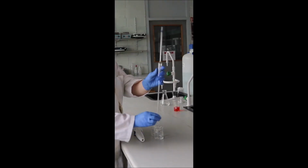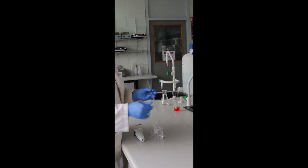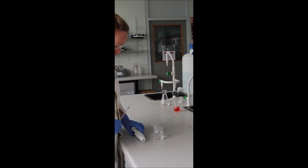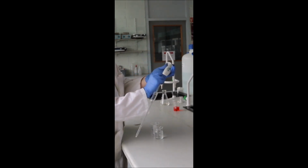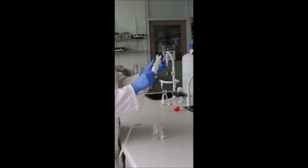You should always check the top and bottom of the pipette to make sure the glass is not damaged or broken before you attach the filler. To attach the filler, you should hold the pipette near the top and use a slight twisting motion to insert gently into the mouth of the pipette filler.